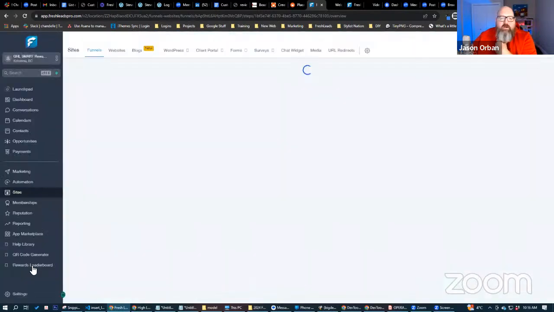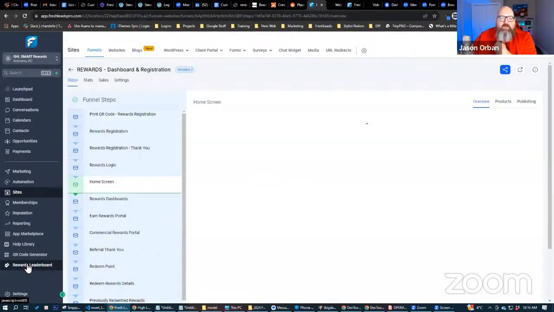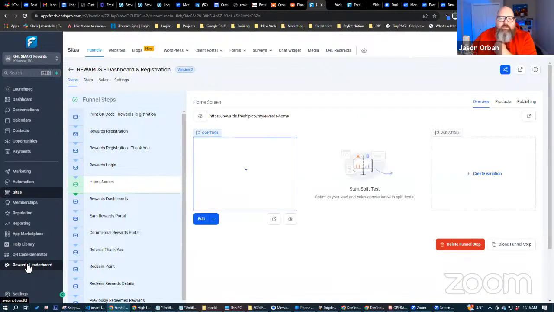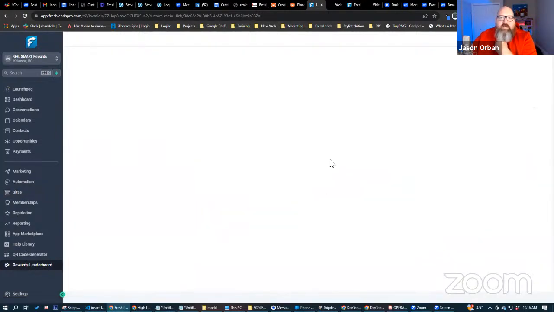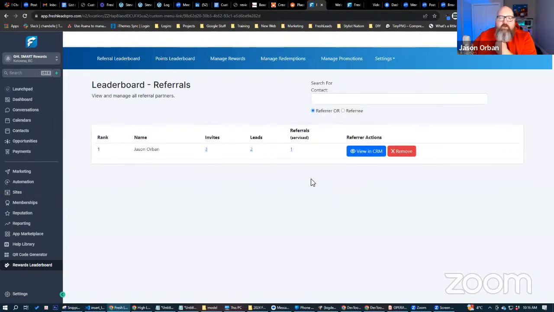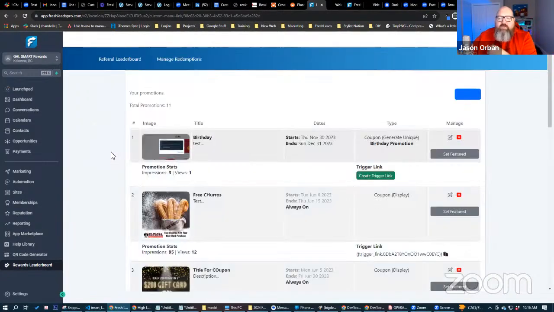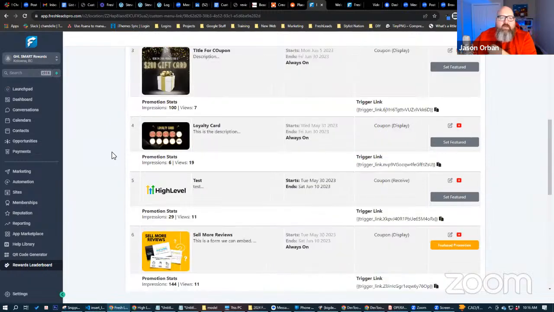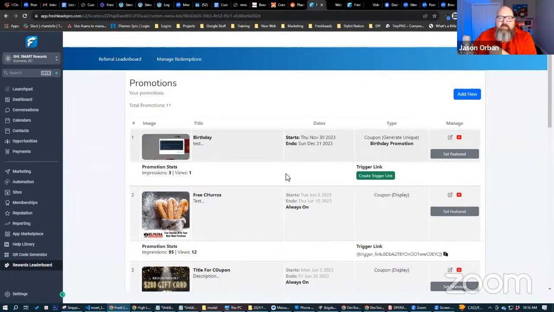We can just turn it on or off inside of our leaderboard. So if we click on rewards leaderboard inside our Smart Scripts dashboard, and you have the promotions manager turned on for this sub account, you will see manage promotions here. And now your customers can manage their promotions.